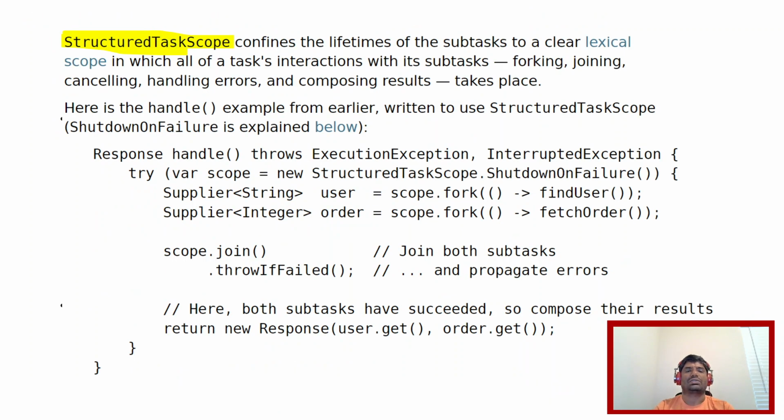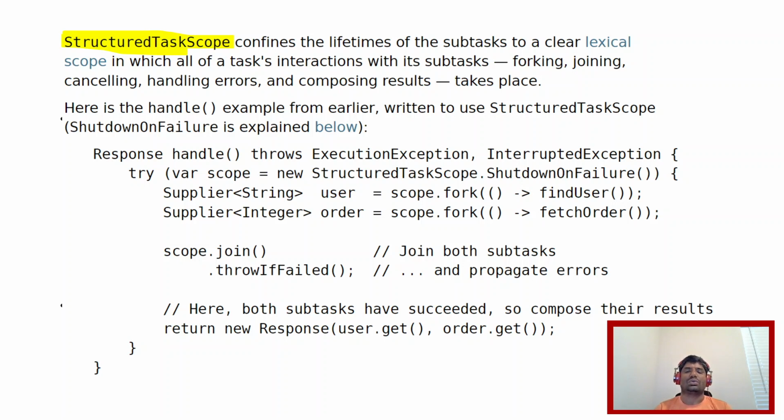And StructuredTaskScope, something which they called structured concurrency. Say I'm making a call to a particular operation that has to be performed concurrently, but structurally I want to control the flow. Say first I want to find the user, and then fetch the corresponding order for that user.